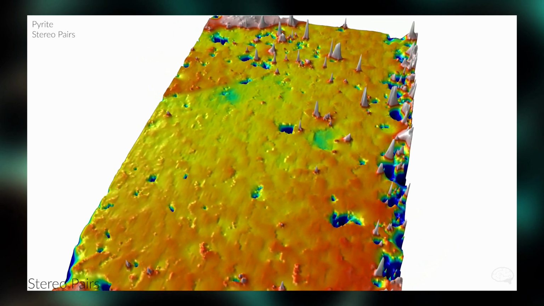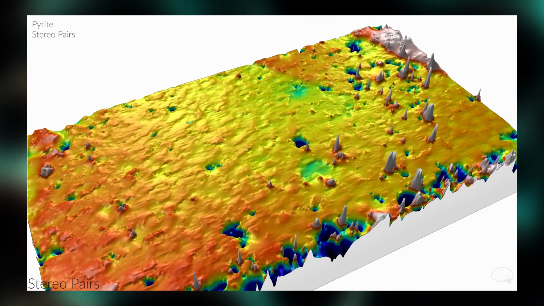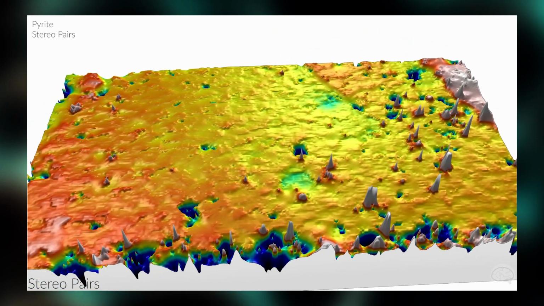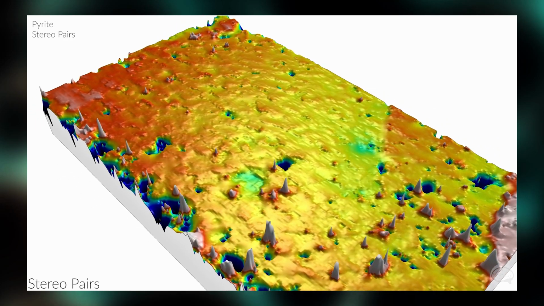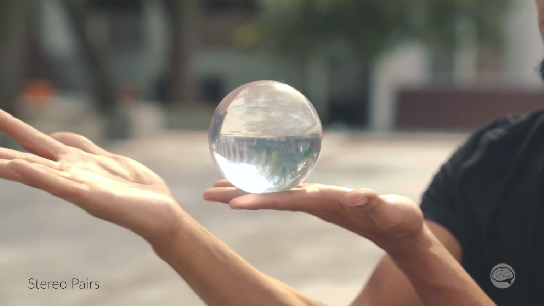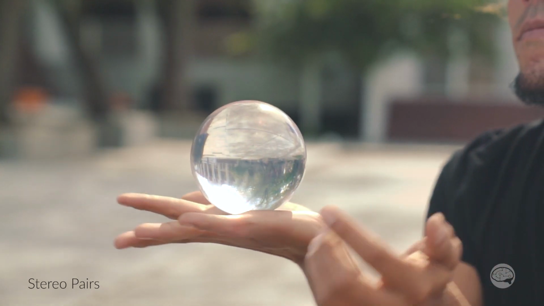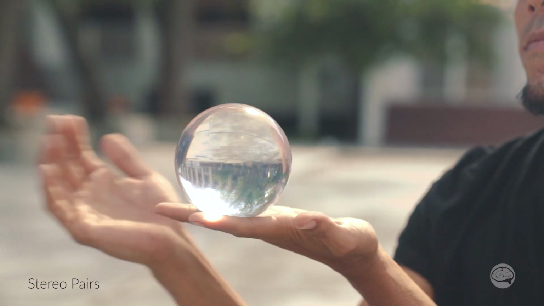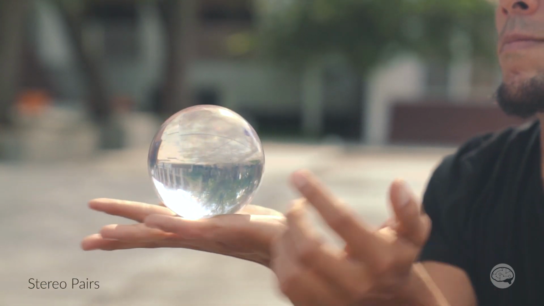So this technique works best if your sample is really busy. It's got lots of things happening on it. And it's just generally going to not like your flat or boring sample. The other issue that haunts this method is spheres. Because guess what? If you look at a sphere from 2 different angles, it still looks like a sphere. Because of this, the software has no way to recognize the sphere shape, and it usually just treats it as a flat area.